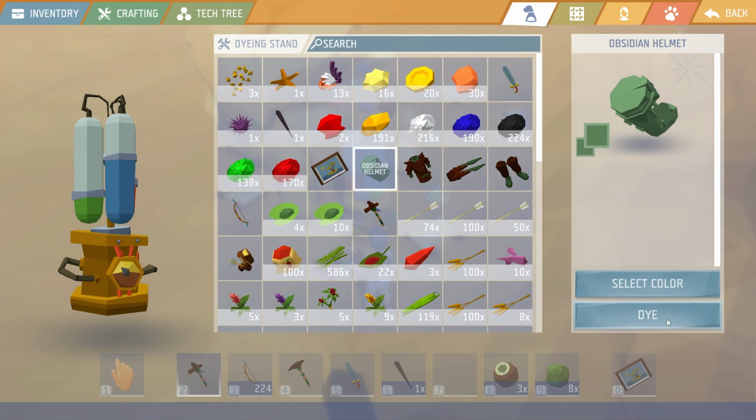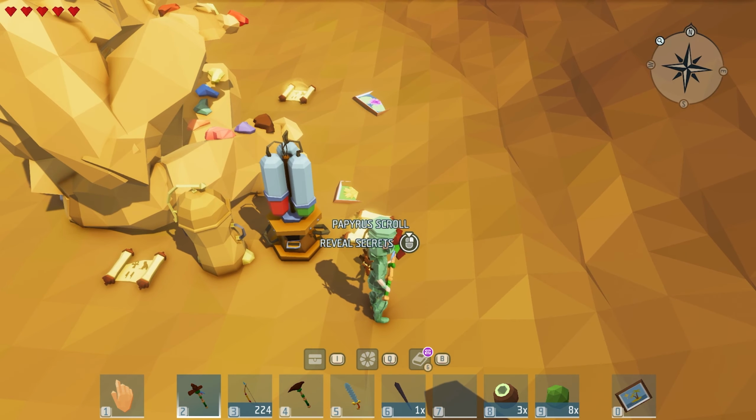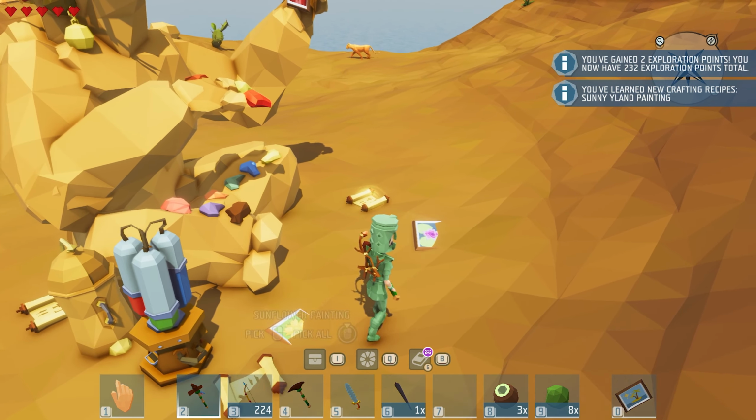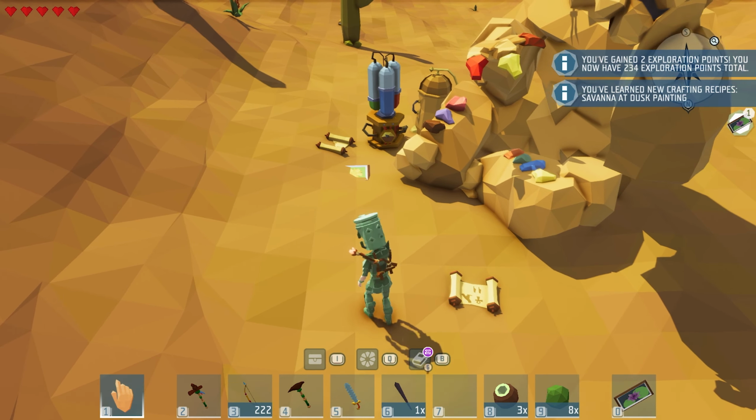Like both, and then press on die. And then put the armor back on and it's all nice and green. I look like a cactus. Okay, we got a sunny painting. And a savanna dusk painting.